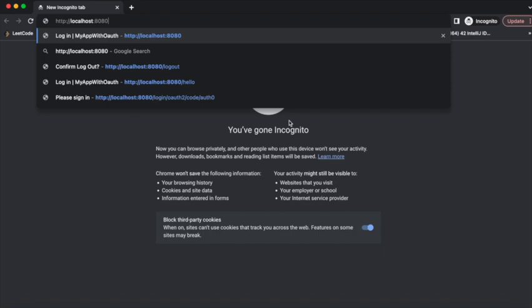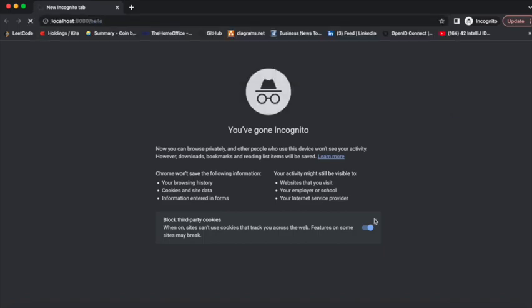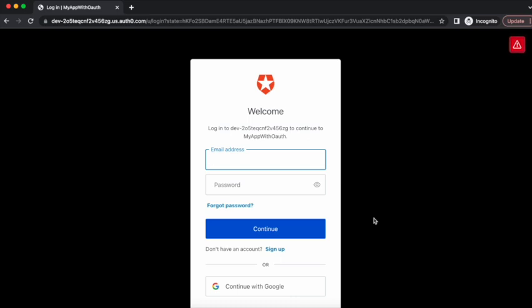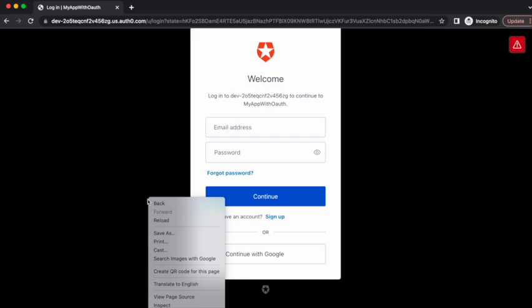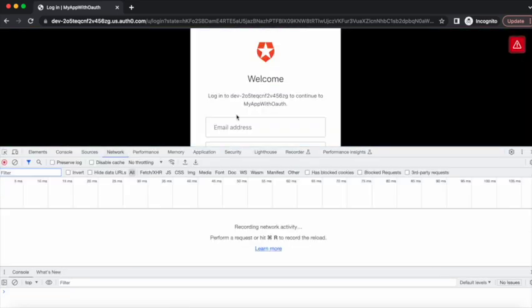So we are trying to hit the hello URL. As soon as we hit the URL, we will land on the Okta login page. Let me open the network call also, where we can see everything as requests, and we can follow which requests are being hit from there.